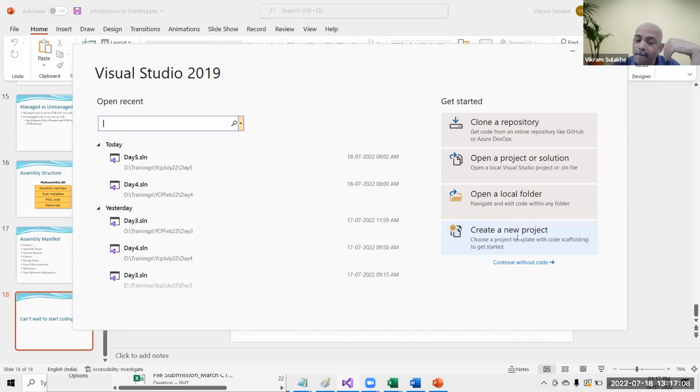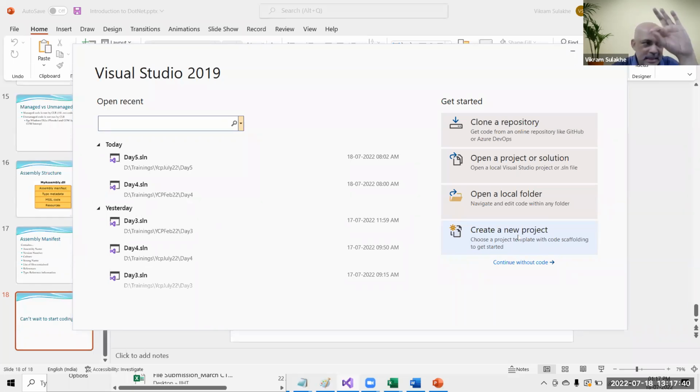You can open multiple projects simultaneously. There will be situations where you will need to work with more than one project at the same time. All the projects that you open simultaneously will be put into a .sln or a solution file. So there will be a solution file, there will be a project file, and there will be a .cs file. Are we clear on this, everybody?